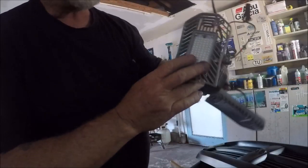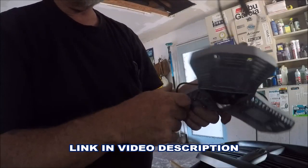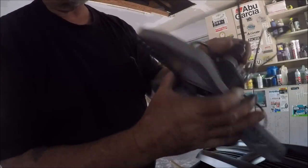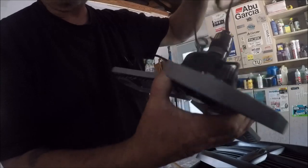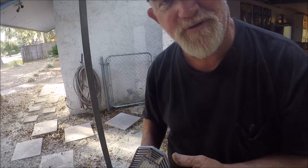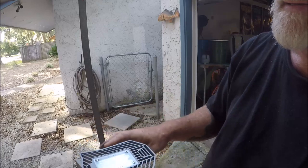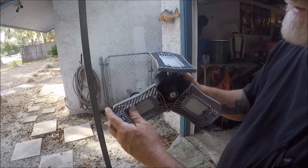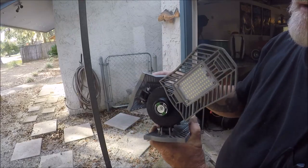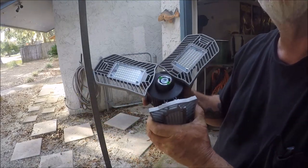I don't know if you're gonna be able to see this, but this is on my tools of the trade page. This is just a light that plugs into any socket. Check it out. And then we'll get back to why I'm using that Rust-Oleum paint. But look at all those LEDs. You can point it places. You can have it like this, and you can use it as a shop light. You can sit it down and point lights like that. It's just really super cool.